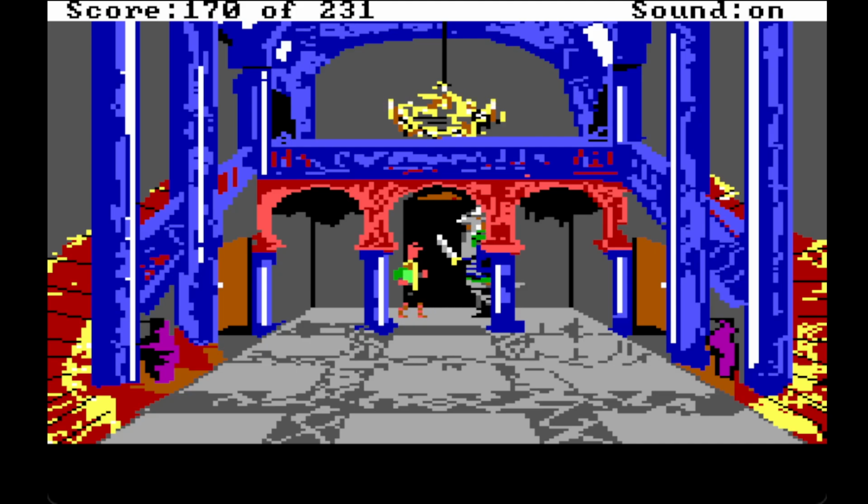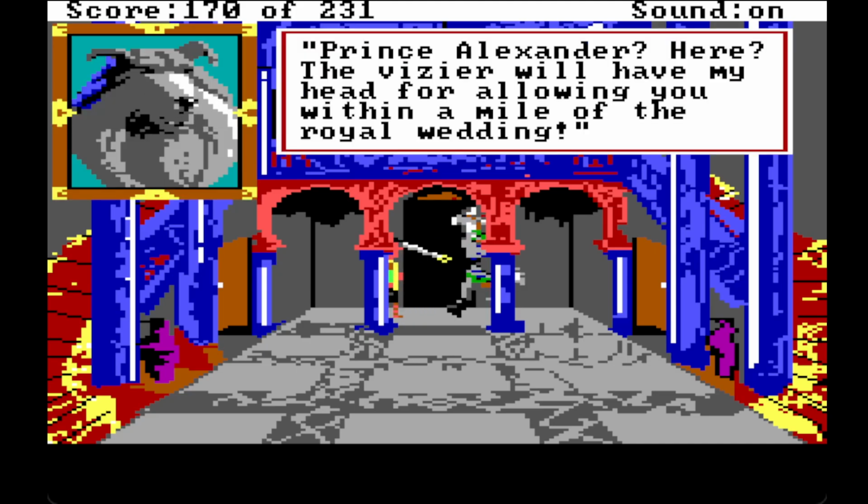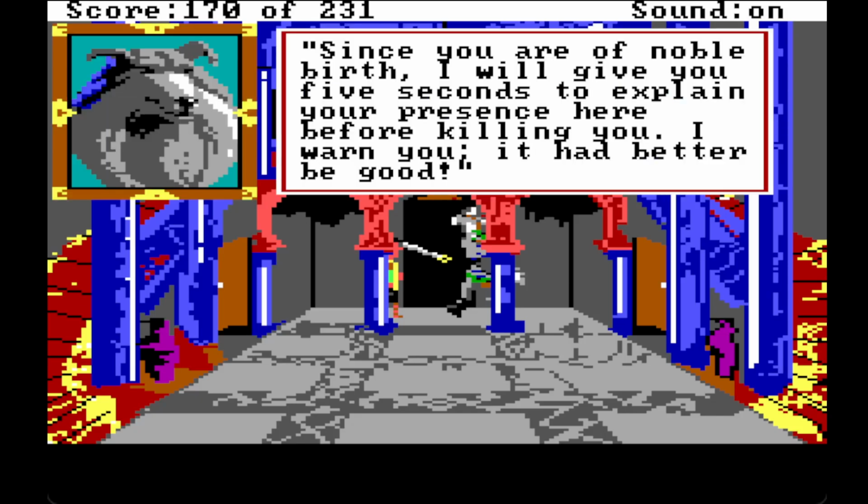Oh, and there's Saladin. Prince Alexander, here. The vizier will have my head for allowing you within a mile of the royal wedding. Since you are of noble birth, I will give you 5 seconds to explain your presence here before killing you. I warn you, it had better be good.